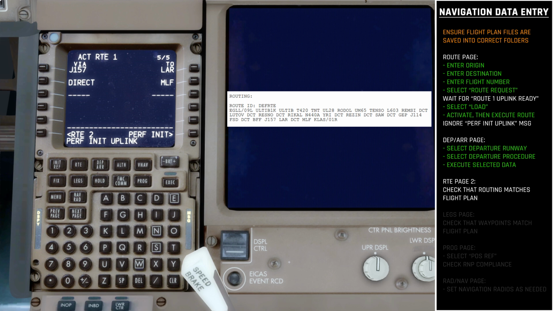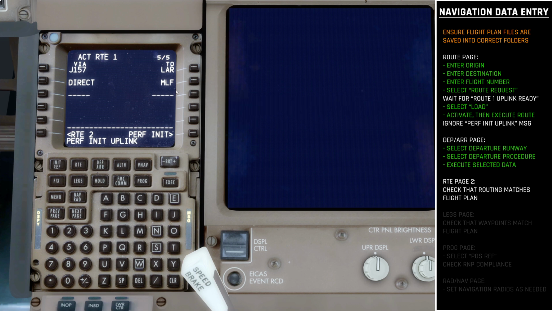So our flight plan does give us an arrival runway of 01 right at Las Vegas. However, I'm not going to set that in just now, because chances are that will change during the flight, and the runway may change and the arrival procedure may change by the time we reach Las Vegas. So once we've checked the main routing for the CDU there, we've made sure that matches what we have planned for on our flight plan.